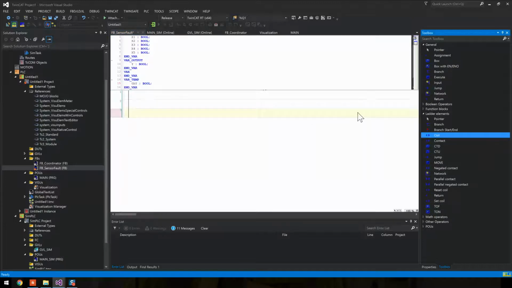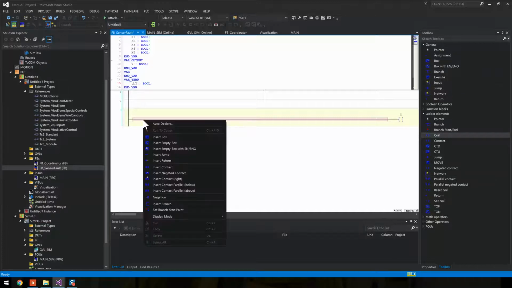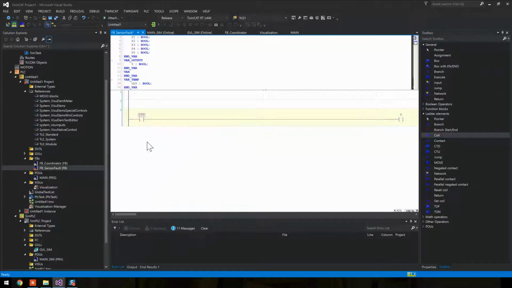There we go. The last thing we'll do is set the output, which is gonna be a copy. See if we can find a contact. There we go. It's going to be a copy of the temporary memory.